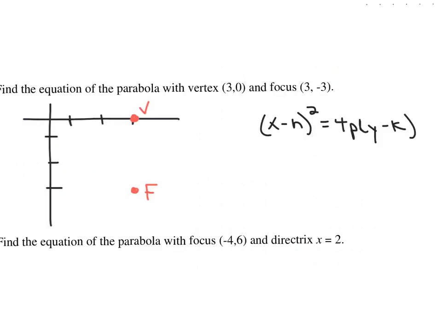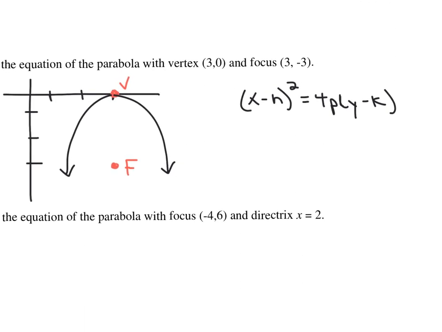All right, in this next problem, I went ahead and plotted the points that were given. The vertex is at 3, 0, which I have right here, and the focus 3, -3. So just by looking at this, I can tell without even doing too much that this is going to open down. So I went ahead and put in the equation for a vertical parabola. Now it is opening down, so I know that the number out here is going to be negative, so just keep that in mind. You might want to put it in now so you don't forget it.